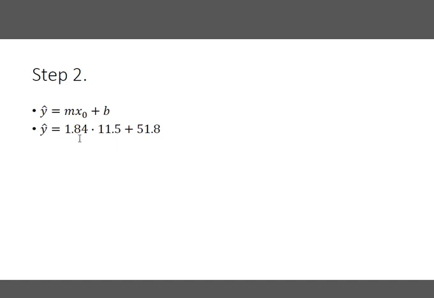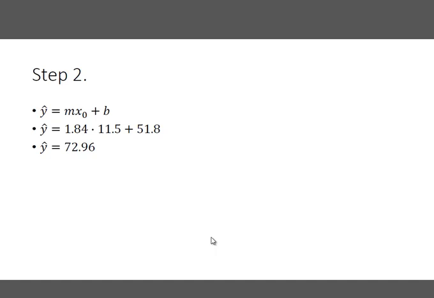So you got the 1.84, which is again, just coming straight from the equation on the spreadsheet, plugged in the 11.5, do that on your calculator real quick, and you should be getting 72.96. So this, again, is just a prediction. I wouldn't put money on it, because again, it could be above or below it. That's where the margin of error part comes in, to give you a little bit more of a range, so your prediction's a little bit, you can actually gamble on it and have some reliability in your predictions. All right, so that's step 2.